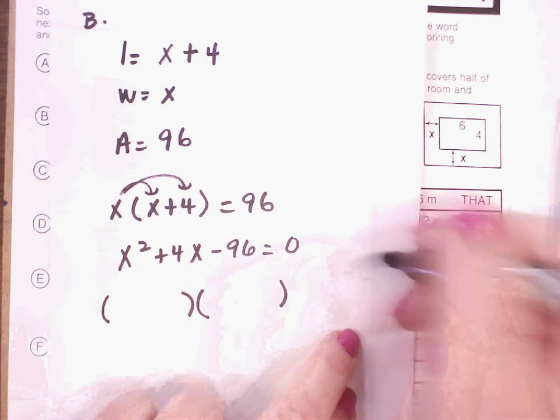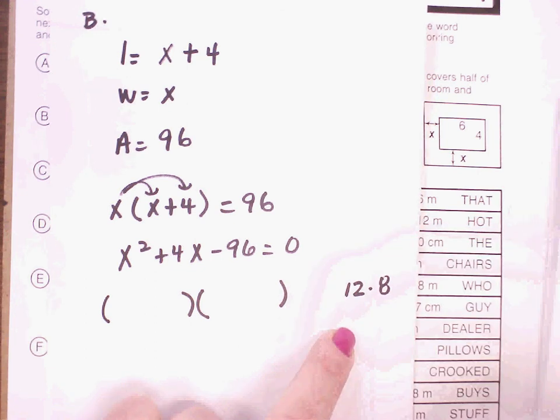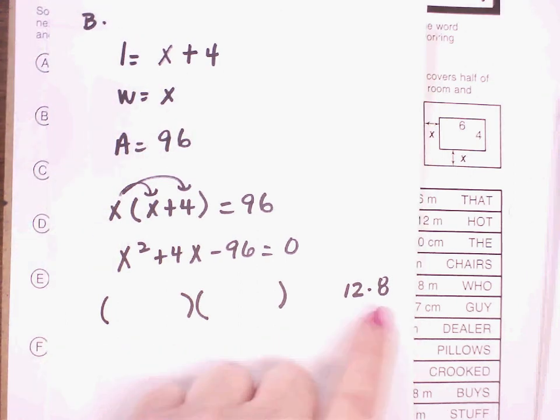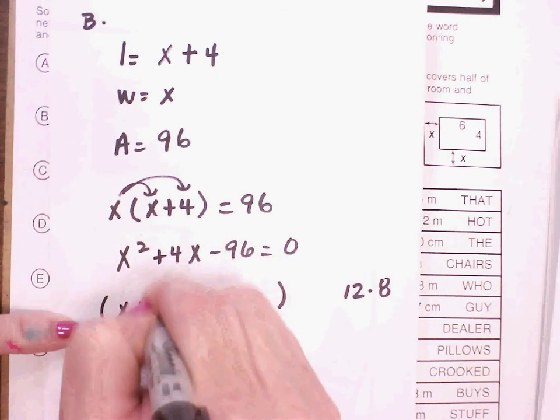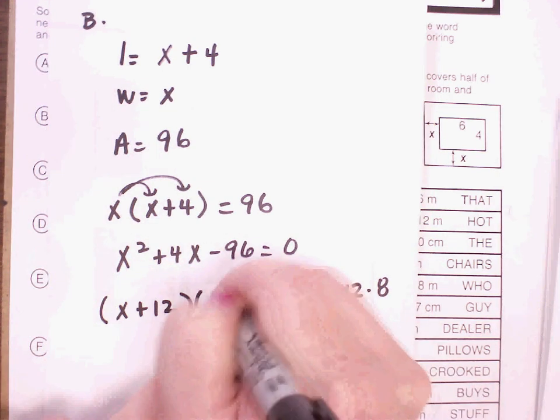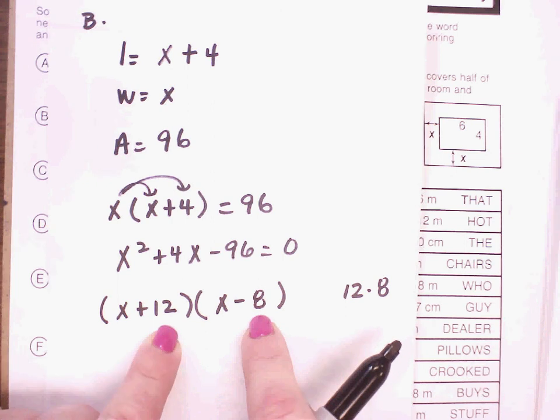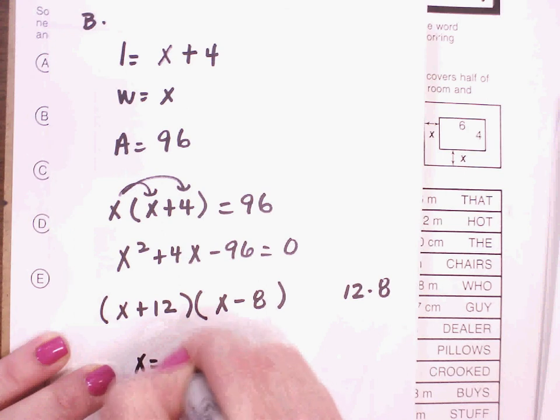So let's start looking for factors of 96. 12 and 8? 12 times 8, 96? Yes. But 24 and 4 will not give me a subtraction of 4, right? So they need to be numbers that are close together so that I can get a 4. And I think that if I subtract them, that should be okay, right? So the 12 should be positive, and the 8 should be negative. When you multiply it is negative 96, when you subtract it would be positive 4.